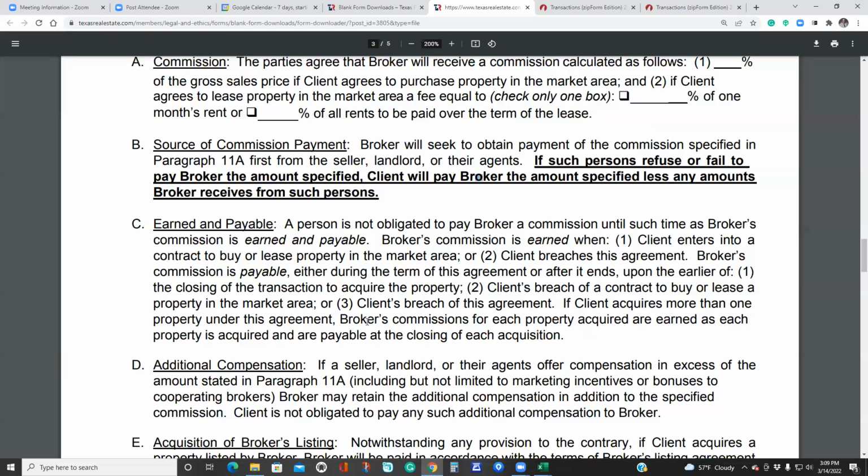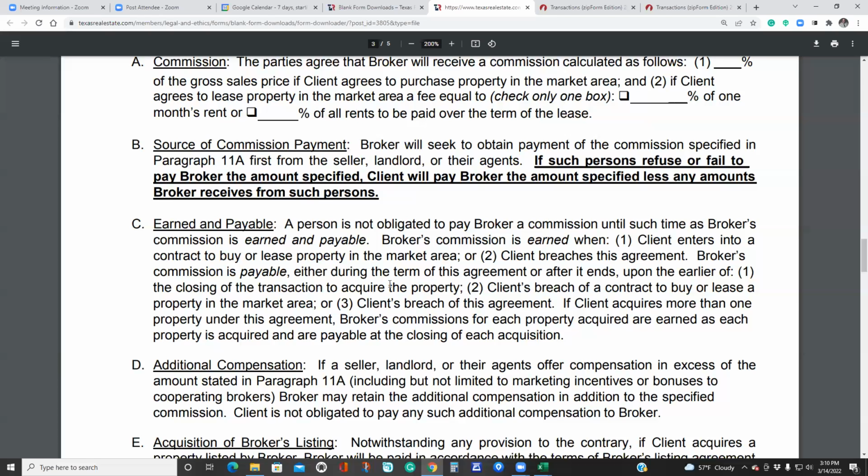Because if they won't, then in accordance with our buyer rep agreement, you'll be responsible for that commission. And I don't really want to do that. That was me, right? I don't really want to do that. So what I would be willing to do is terminate the buyer rep agreement and let you go on your own. That's always worked for me. That's not my recommendation. That's not the way a lot of agents do it. But the first part of that is real important. Let me talk to them and find out whether they'll pay. Because the buyer needs to know that if they buy that for sale by owner and the for sale by owner is not willing to pay, the buyer will be responsible for that commission. That's what this says, right? So we need to make sure they know that.